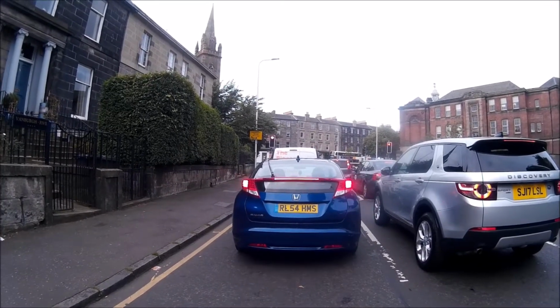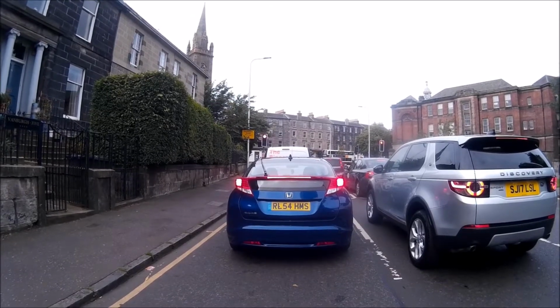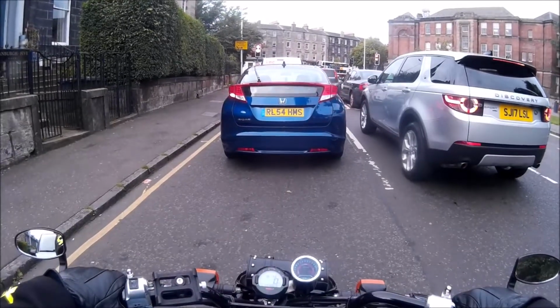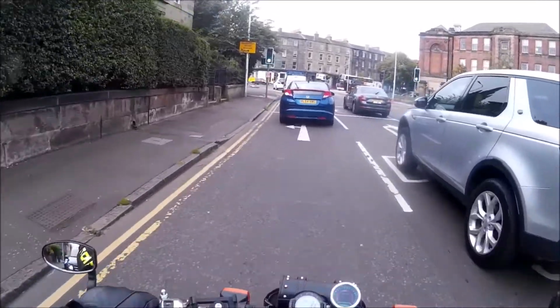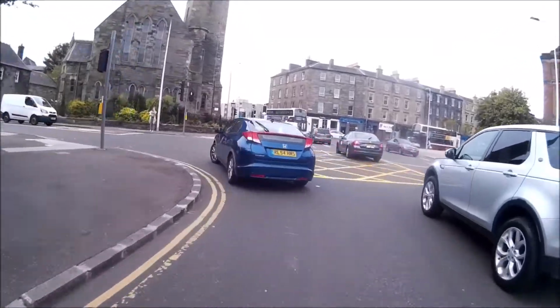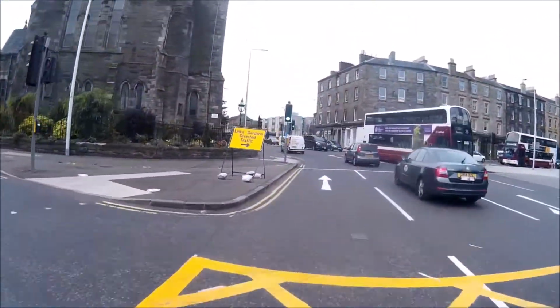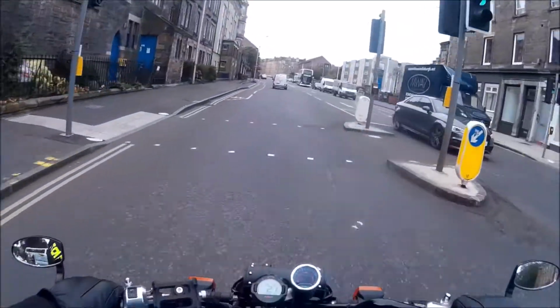Oh, they always expect the lights to change. I think we'll just go up Easter Road and then back and round the... So we're still in rich. So yeah, it does still go right round into lean, so that answers that question.